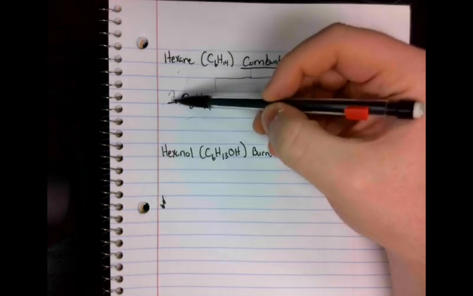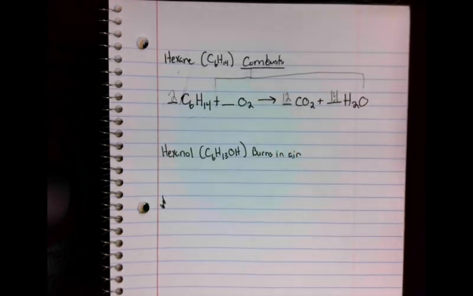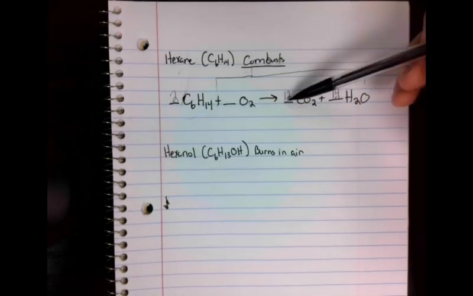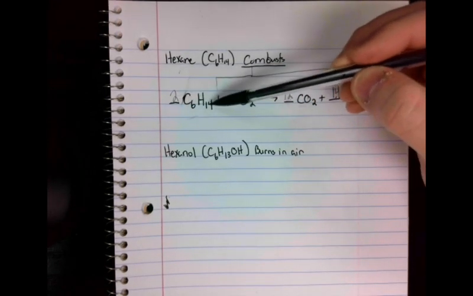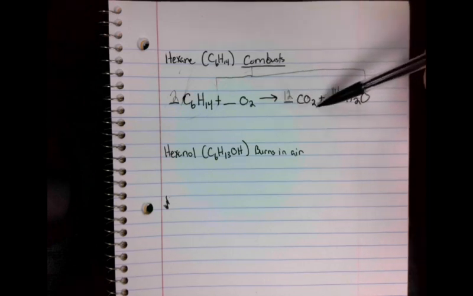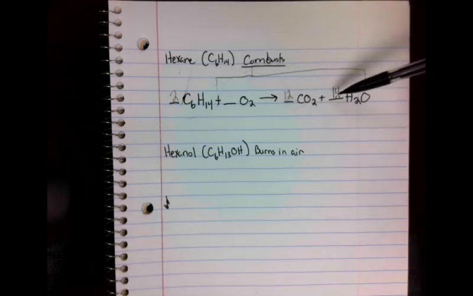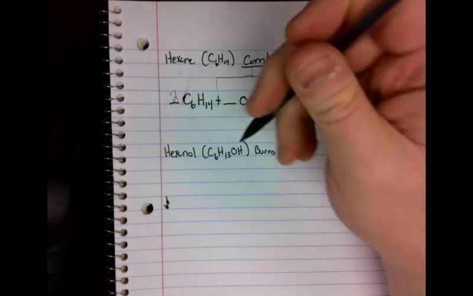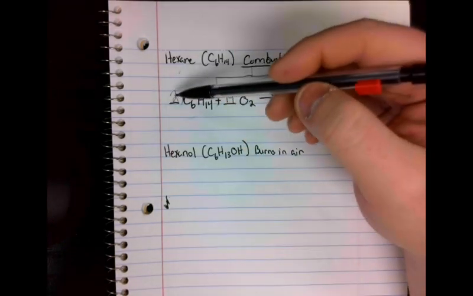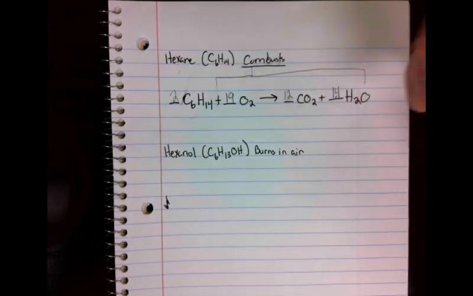Make sure you also put a 2 in front of the first thing, because when you were balancing, you were assuming that there was only one of it. So now we have 2 times 6 is 12 C's, 2 times 14 is 28 H's. Now we have 12 times 2 is 24, plus 14 is 38. 38 is an even number. There's 2 O's, so it is times 19. Which feels very big. That seems like a wrong number, but if we check 2, 19, 12, 14, nothing goes into any of those numbers, so it is correct.